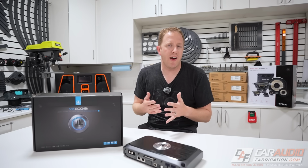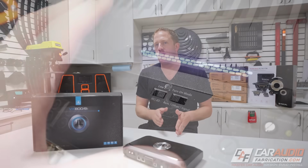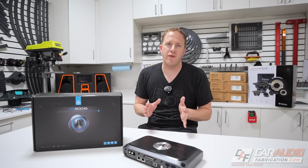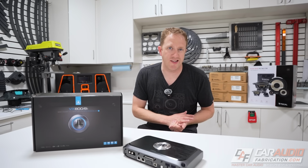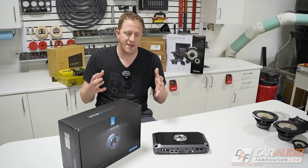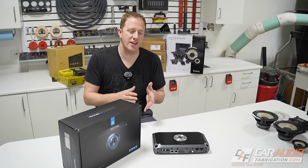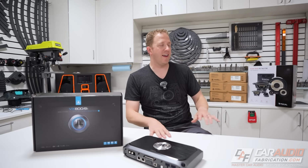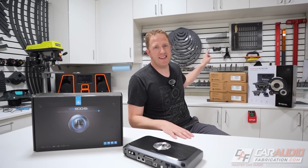Unique features on that amplifier is it allows us to achieve 1500 watts of output at either 1 or at 2 ohms. That allows for a lot of system design flexibility. You can use the amplifier in multiple different system and subwoofer configurations. I also love that it's a very efficient amplifier for the amount of power that it creates, and it's also a relatively compact footprint, again allowing for easy installation within the vehicle. But of course, we've got to take a closer look at what that amplifier is powering, and that's these three bad boys right here, the three 13 TW5s.